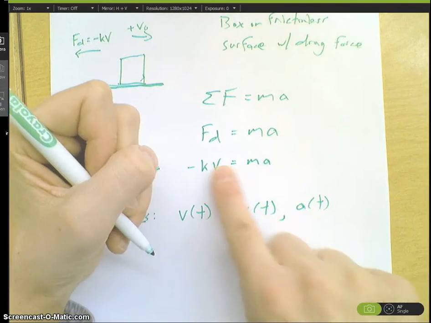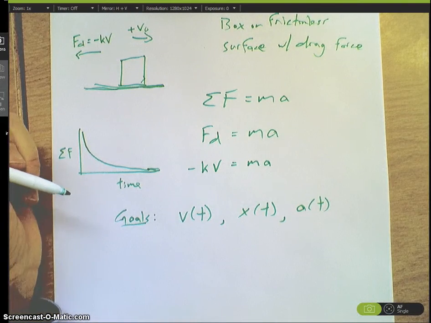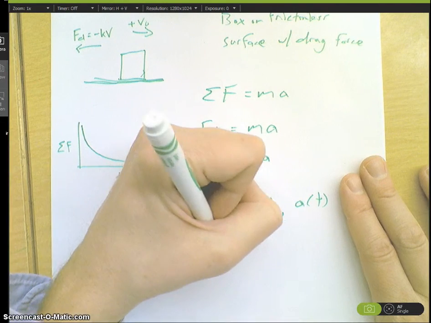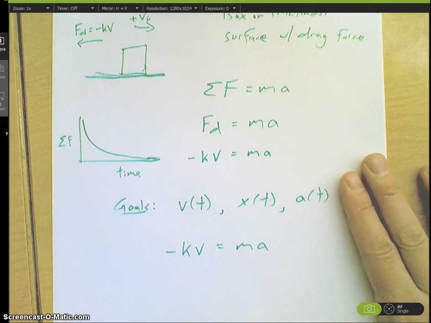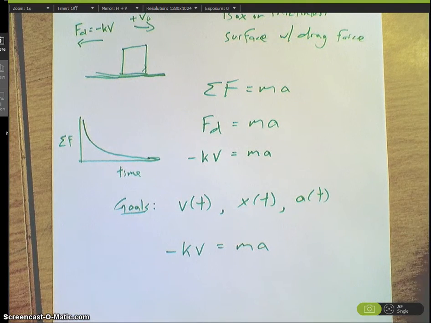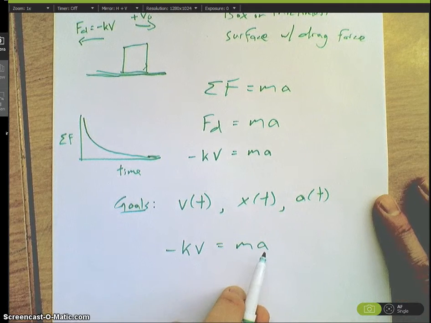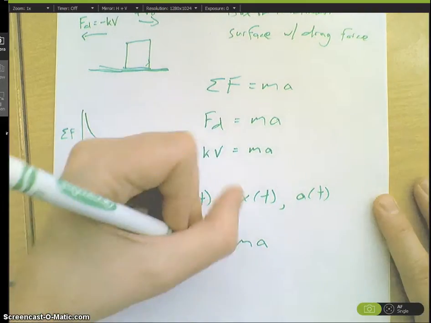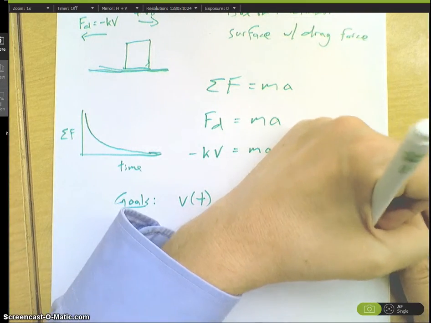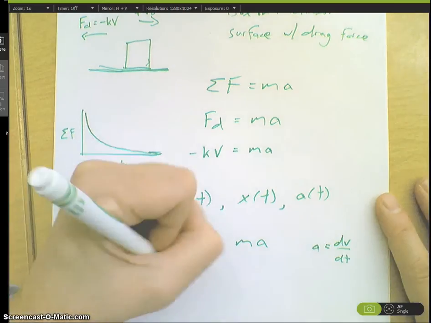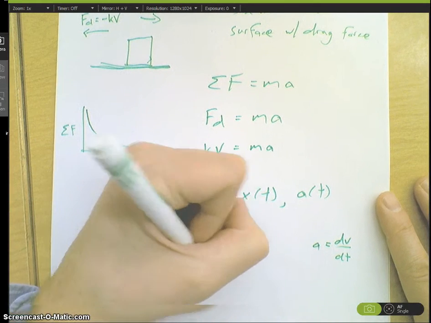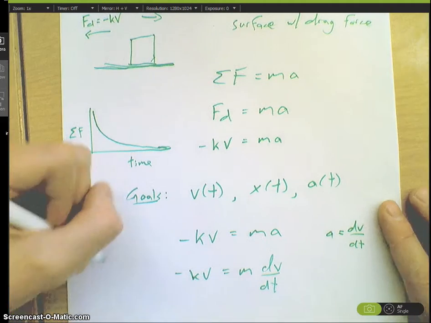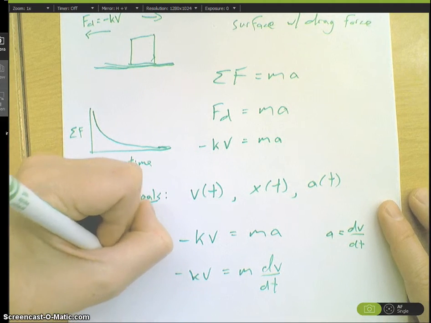So we'll start again. We brought it to this point. Newton's second law, always a good place to start if you are dealing with forces. So minus kv equals ma. What are we going to do next? We are going to substitute instead of a, because both of these are with respect to t, so we're going to put this in terms of v, because a is equal to dv/dt. So minus kv is equal to m dv/dt. This is called a first order differential equation.